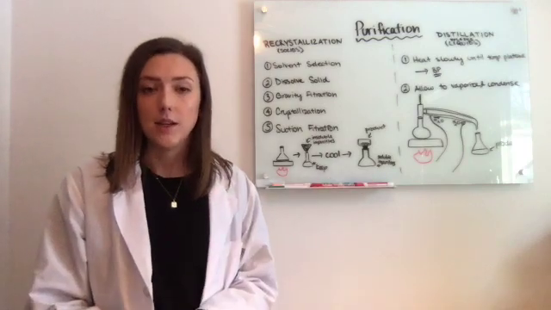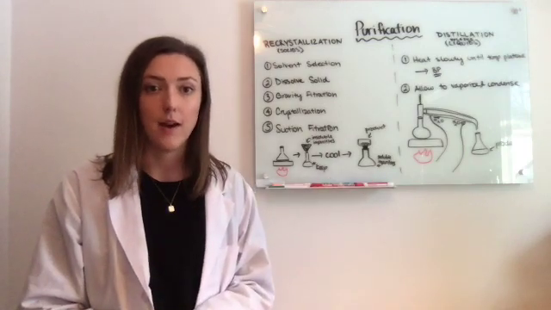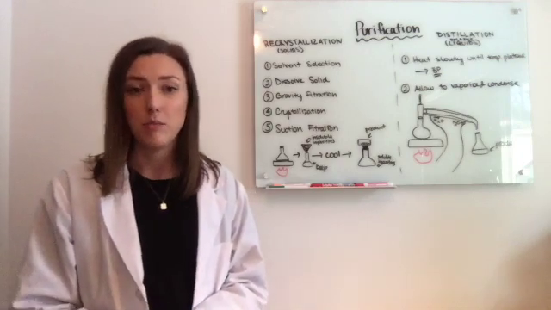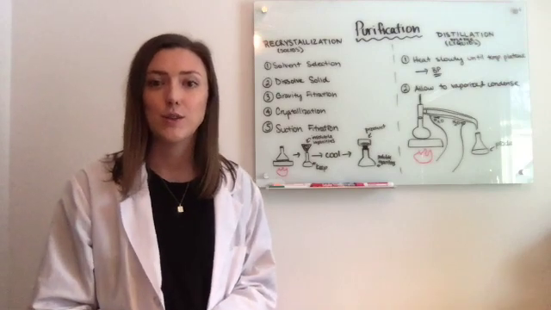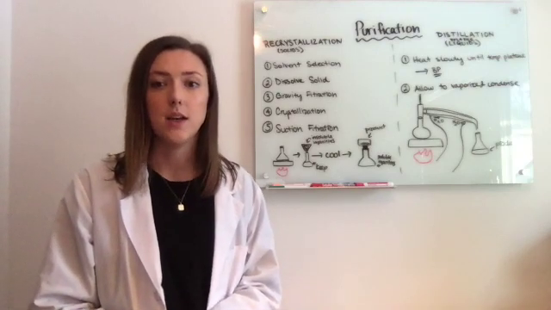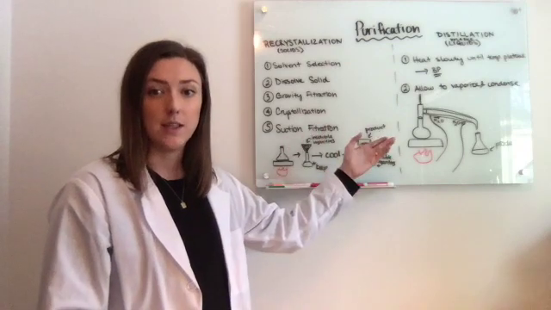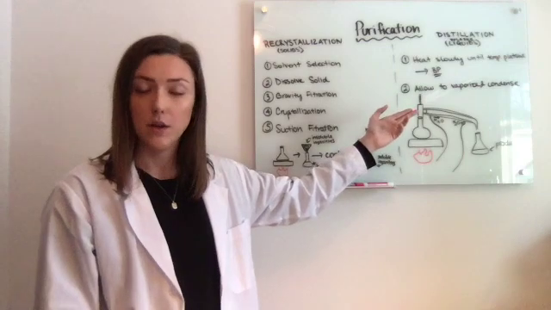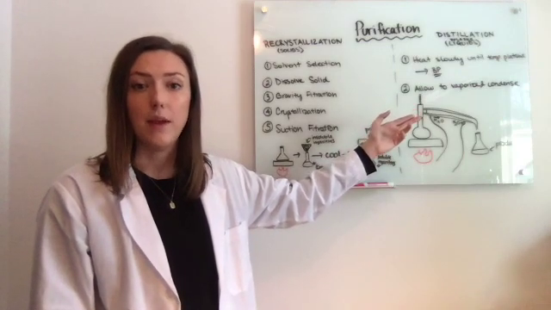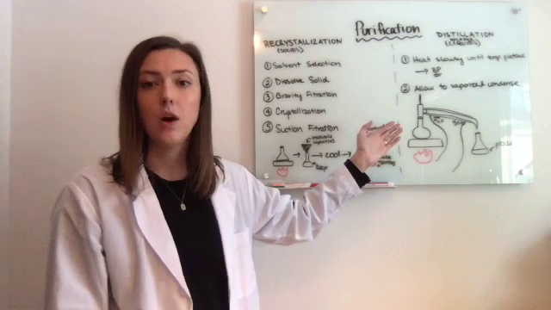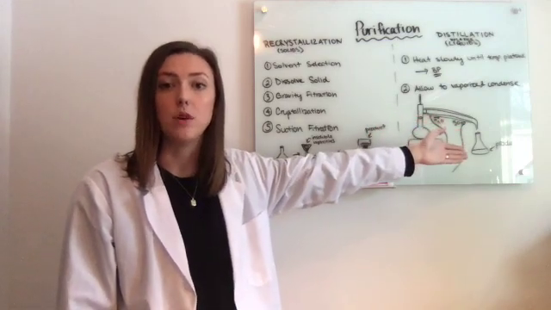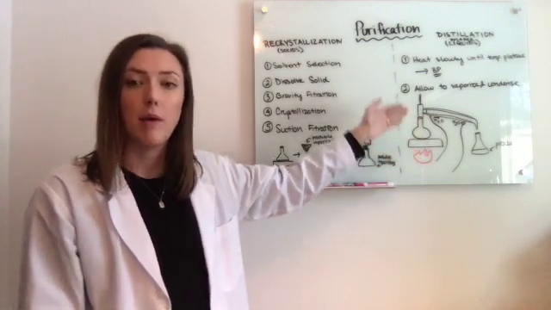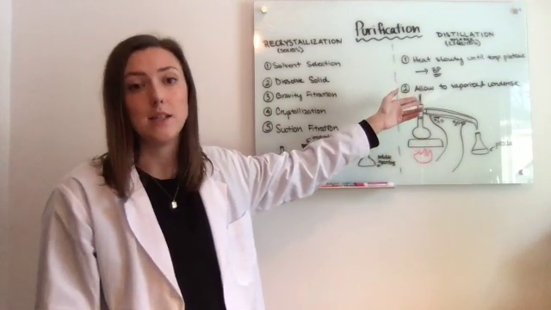So with distillation, again, we are purifying a substance, but this time we're looking at a liquid. It's a little bit more of a simple process. It's just got a cooler setup. So basically, what you're doing in distillation is you're putting your liquid that is impure into the distillation flask and putting it on a heat source. You're connecting it to a condenser, which is that fun thing that we talked about in the reflux of the organic synthesis experiment, only this time we have it directed to collect into a separate vessel rather than going back into the flask. And we're going to attach a thermometer at the top and pay attention to the temperature.